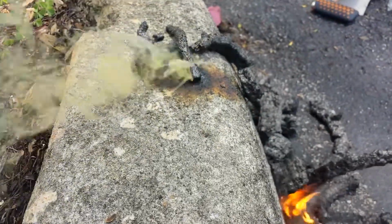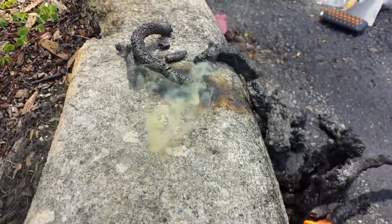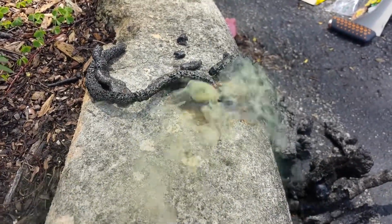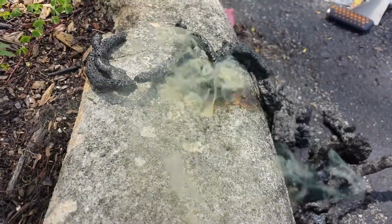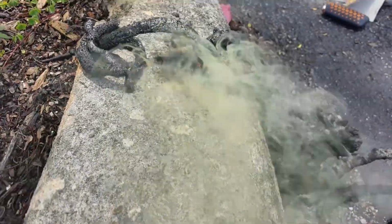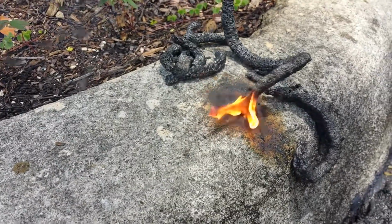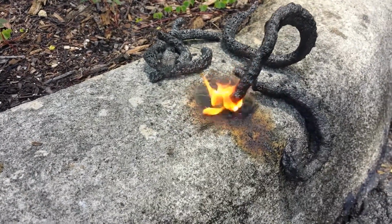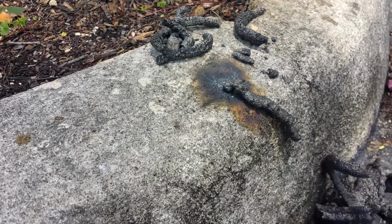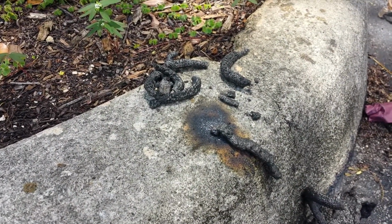And that is why you don't want to do this on anything that you really want to keep. We don't really care about this because it's totally exposed to the elements, and within a month or so this will be clean again. Actually, I'll admit it is kind of cool the way it looks like it's just coming straight up out of the concrete. Alright, that's that. Back to the rocks.